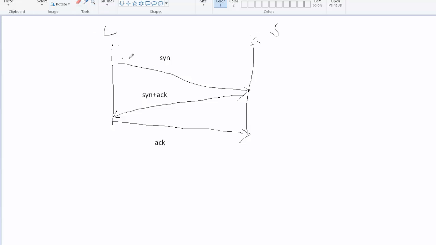Client sends a synchronization message: Hey, I want Counter-Strike. Then Counter-Strike is sent back along with the synchronization message: Hey client, I received your message that you wanted Counter-Strike. And then an acknowledgement is sent back to the server: Hey server, I received your Counter-Strike, thank you very much. So that is pretty much your concept of three-way handshake.